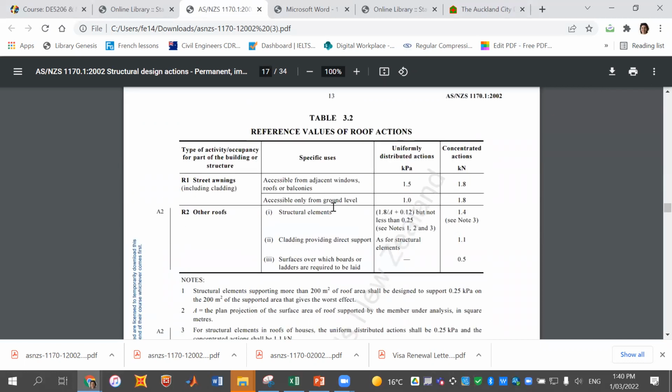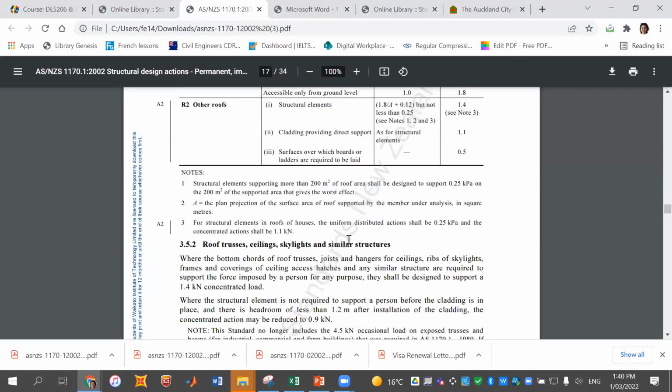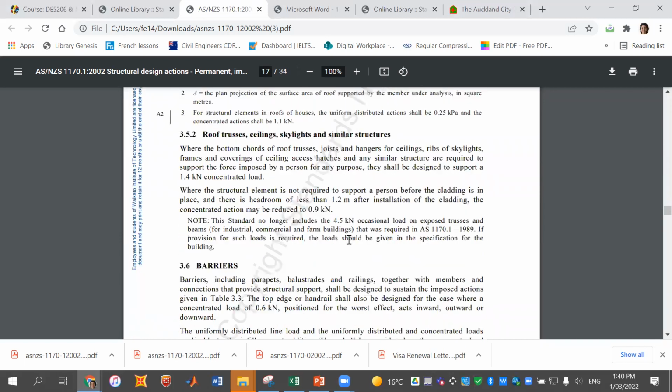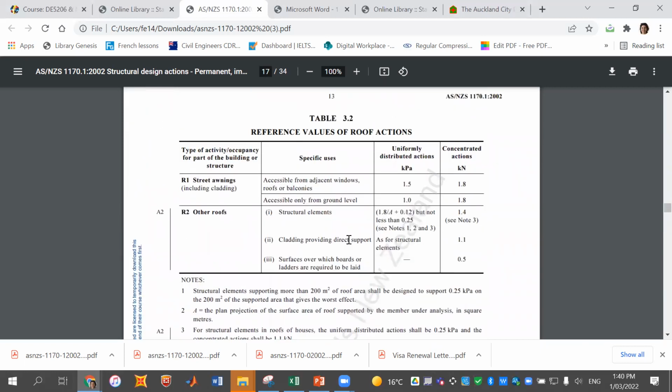So look at the roof loading. As you can see, we also have different loading for the roofs, and you see which one would apply to your building. If you don't have enough information in the instruction of your project, just assume something and write it in your report.